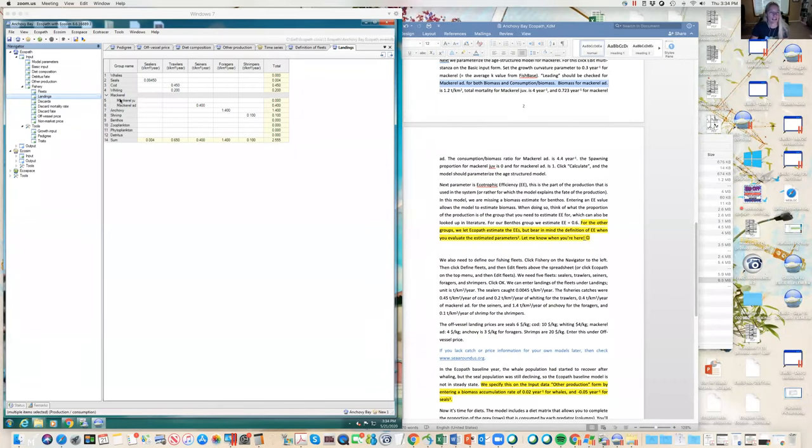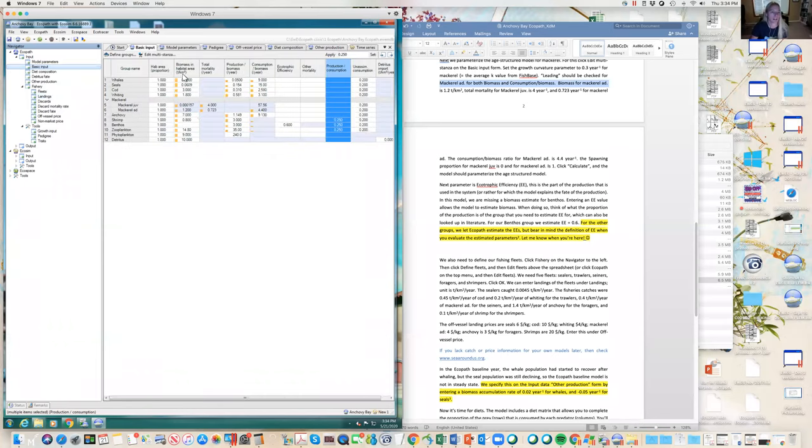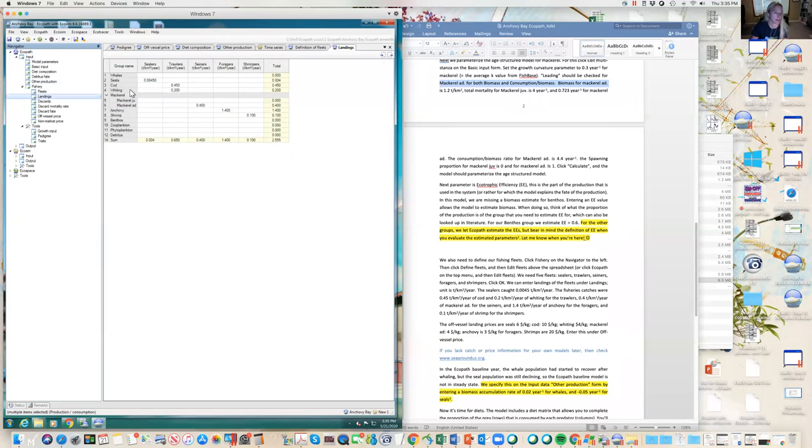Each of these Ecopath spreadsheets is a sheet in that Excel file, so you can grab that and more easily paste some stuff in. What you see, for example, on basic inputs, is grayed out. That won't paste like this. So for those multi-stanza groups right here, for example, you do need to go to multi-stanza and enter it yourself. But other things like landings, for example, should be easy to paste in. Pay attention to see if it ends up correctly. Sometimes it doesn't when we have these extra grayed out rows in there that show your multi-stanza groups.